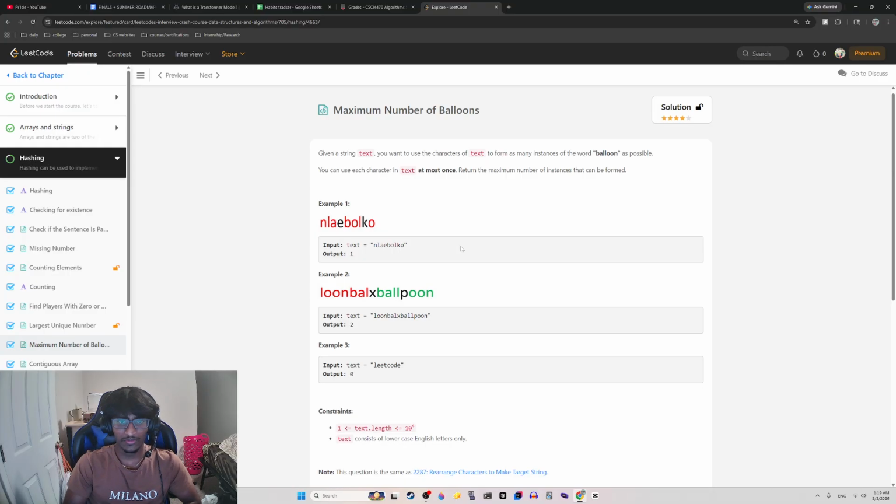And we're basically going to get the minimum number of the frequency, because let's say we had 5 B's, 5 A's, 10 L's, 10 O's, but we had only 1 N in some string X. We can still only make one instance of balloon, because we only have 1 N. So we need the minimum frequency.